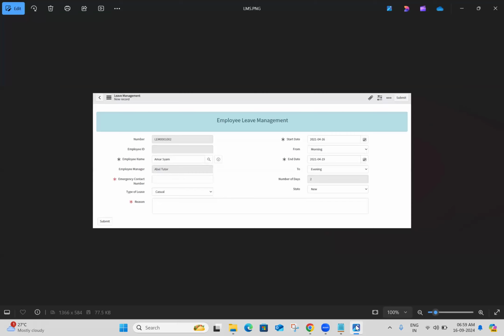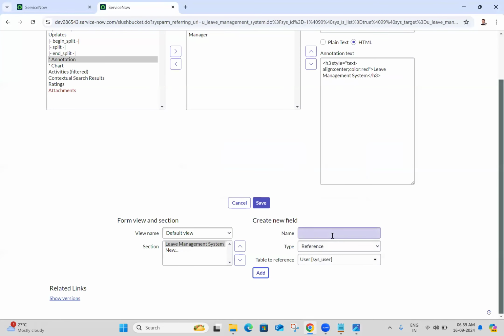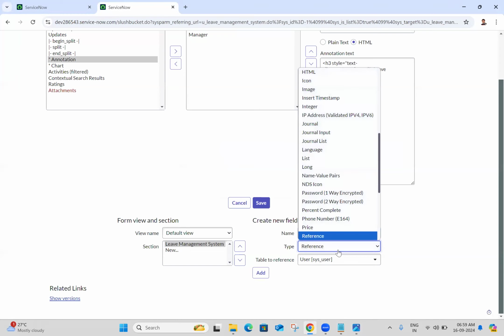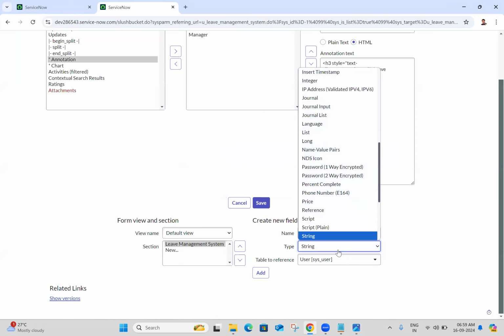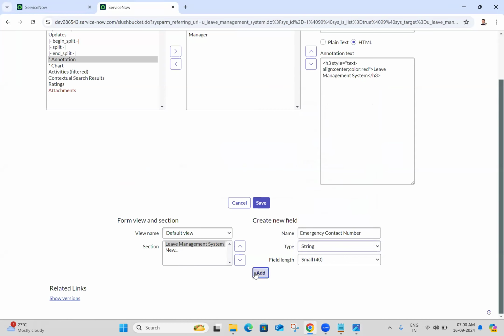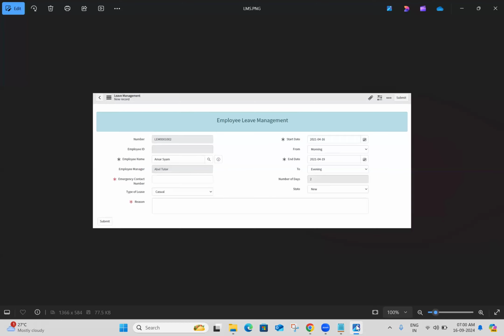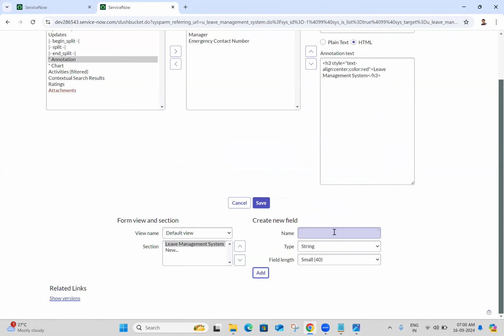Next, emergency contact number. It is a string format. Next, reason.